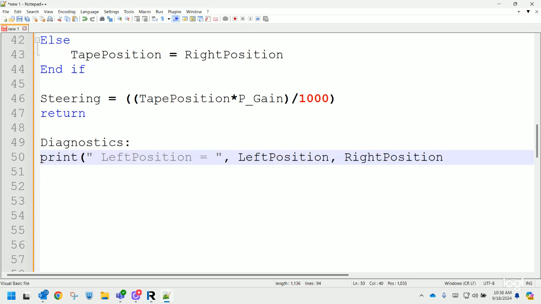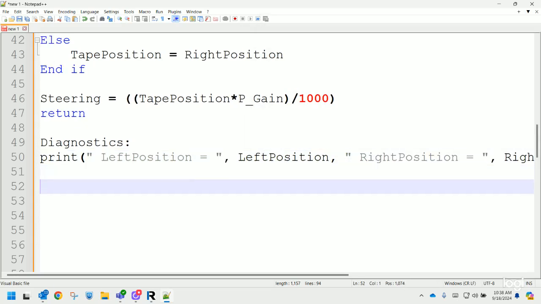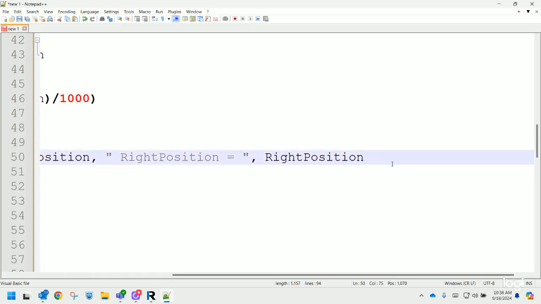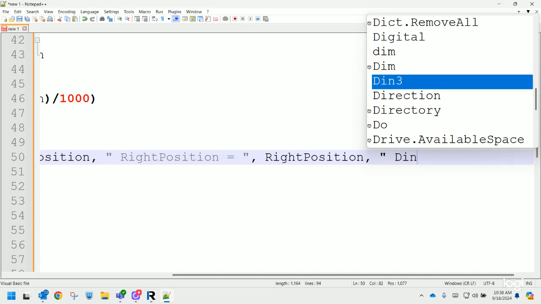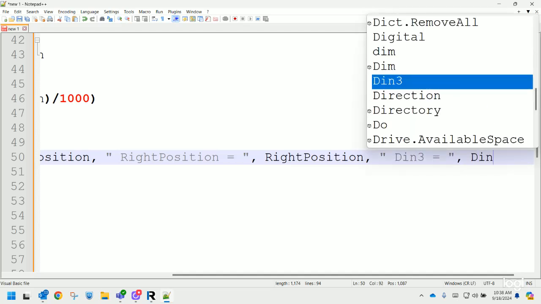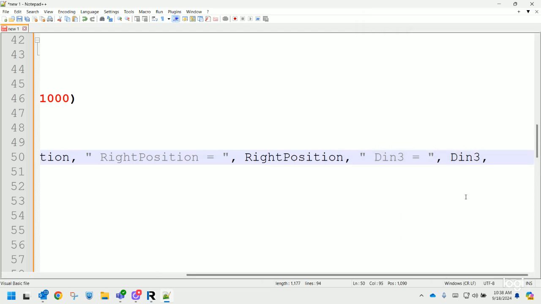Again, I'll put a quote. It's always nice to have that space at the front and after the equal sign, so you're not just smashing this thing together. It says right position equals, has a space, then it puts the number that it's getting out of the variable. So now I've got right position. I'm going to go to the right a little bit because I do want to get that digital input status as well. So then finally, I'm going to get DIN3 equals space, quotation, and then I'm going to read what's in DIN3. And again, this will be my one Boolean version coming into my debug window there, or my console.